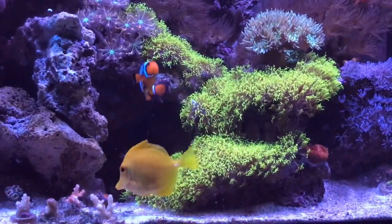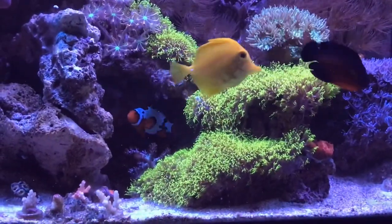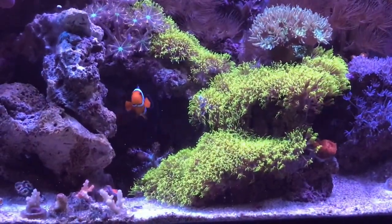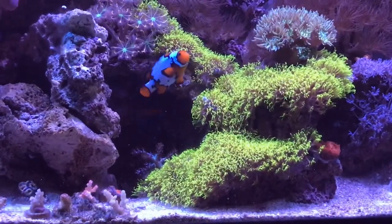And we're gonna start off with a quick shot of the tank. Yellow tang, the clownfish, and the three angels. All the livestock is doing well. No new updates there.